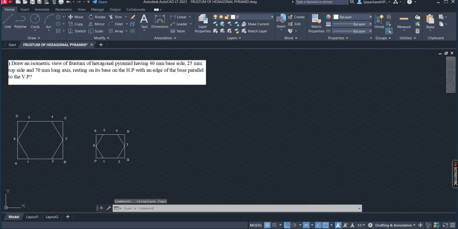Sorry, before that, go to dimension and measurements. Take the measurements.